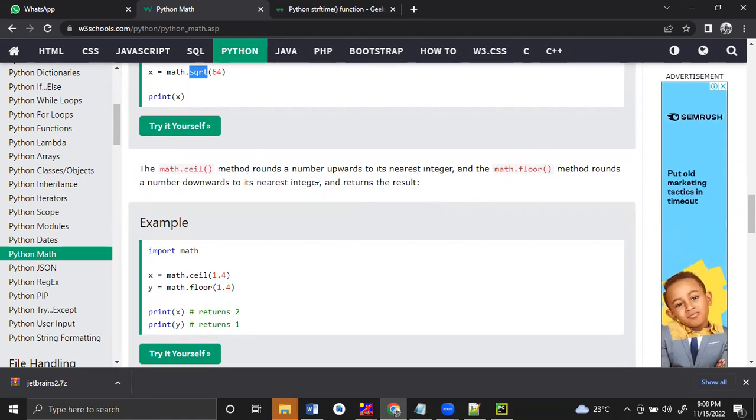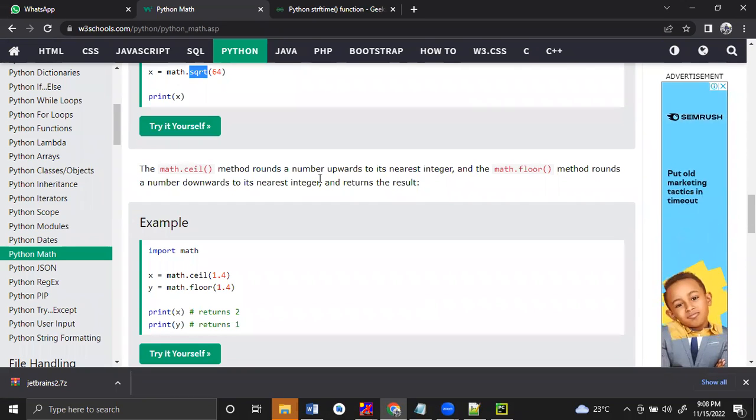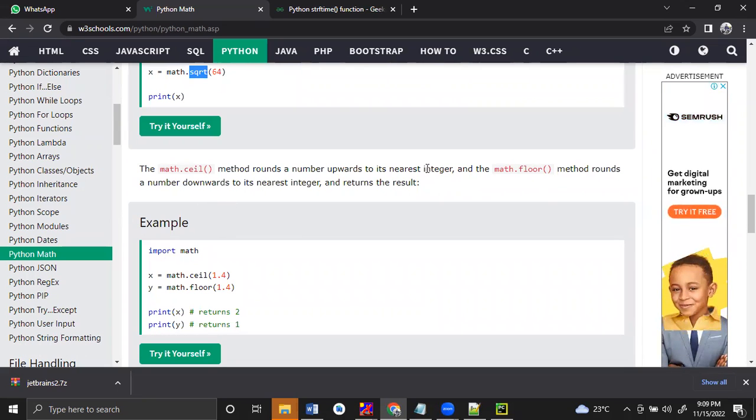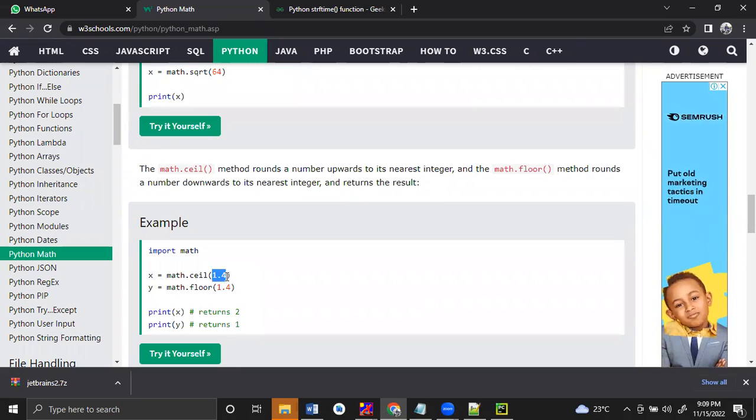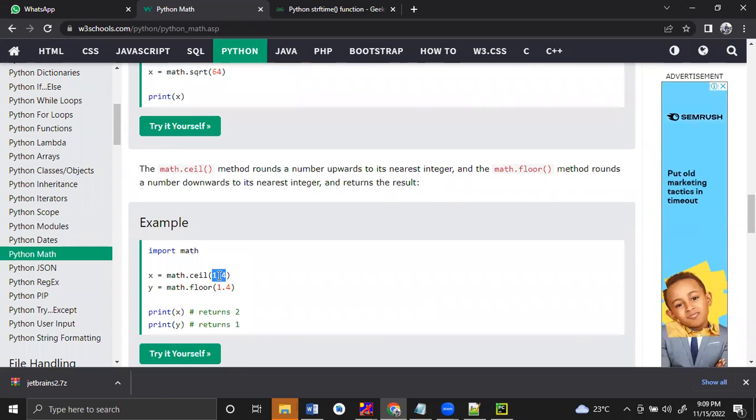The ceil method rounds a number upwards to the nearest integer value. When we want to round any value, ceil will give the nearest upward value. For example, if it is 1.4, the upward value is 2, and the downward value is 1.